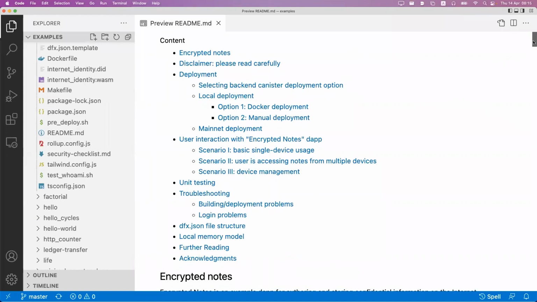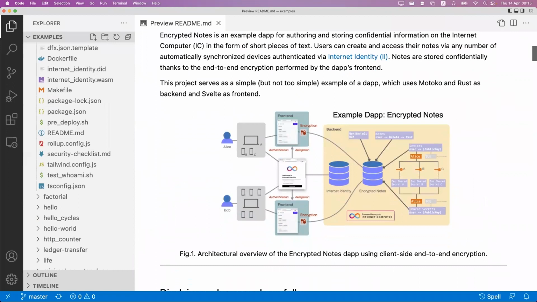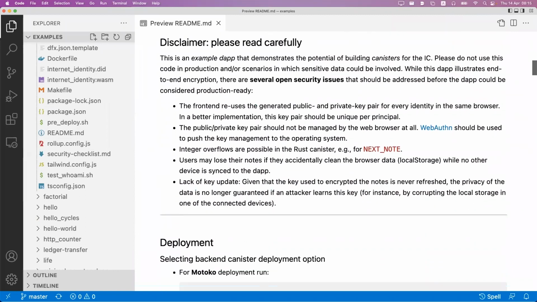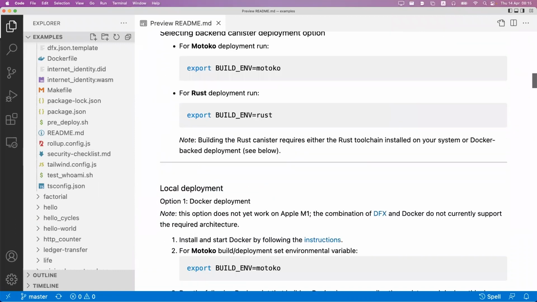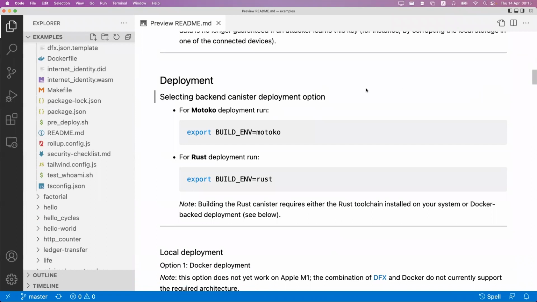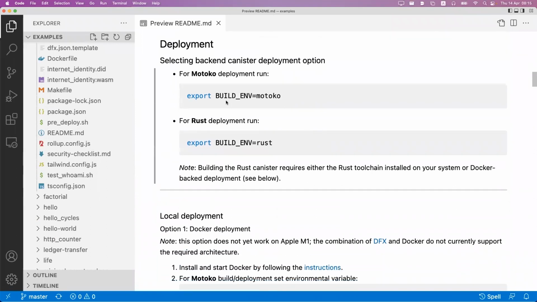And we have quite a thorough README that explains what this dapp is intended to do with a high-level overview, and then, of course, gives you the same disclaimer about how not to use the dapp, and shows the concrete instructions for local deployment. So this is important for developers who want to be able to quickly experiment and have an efficient development cycle.